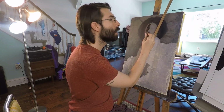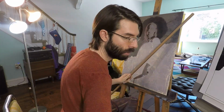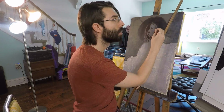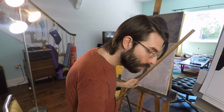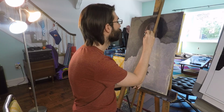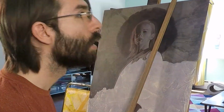And occasionally, if it just occurred to me to set up and record before I got too far into a painting, which means I often miss the early steps, which is something I'm trying to correct with the new documentation that I'm doing. But for my older stuff, a lot of it starts kind of somewhere around the block-in stage, as this one does. And I'm not trying to talk about the technical process of creating this painting.